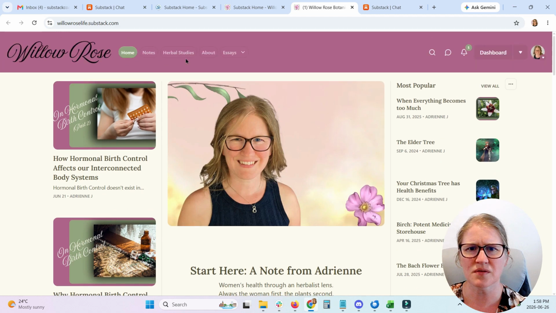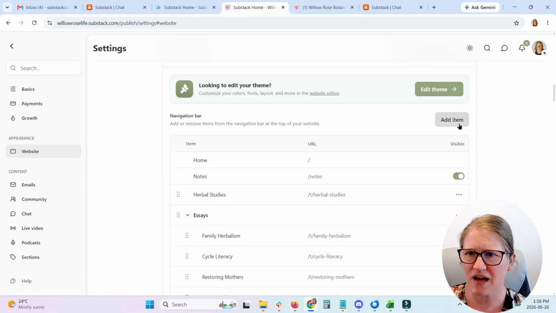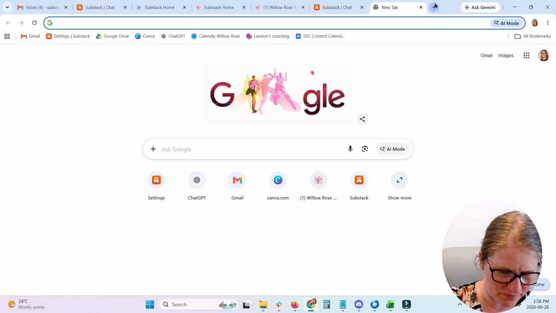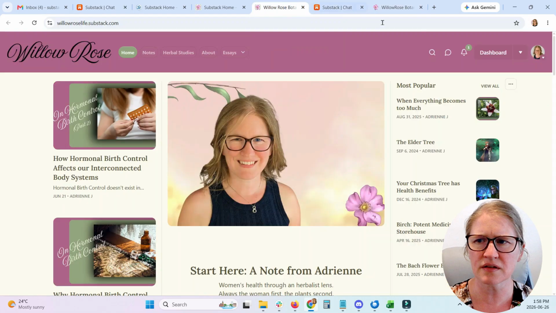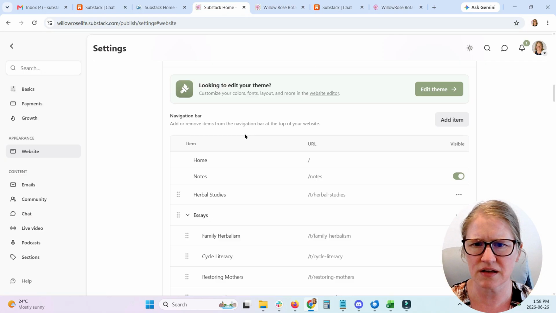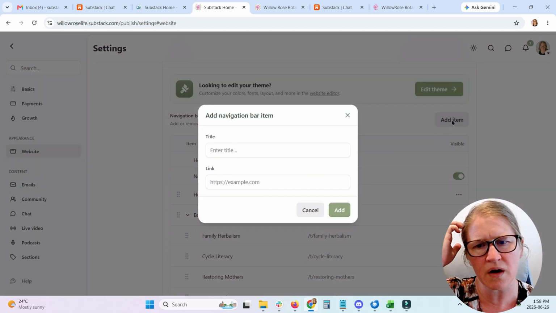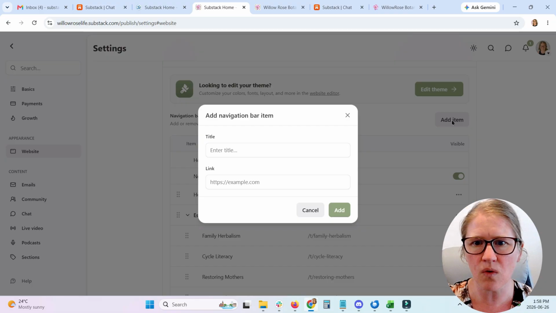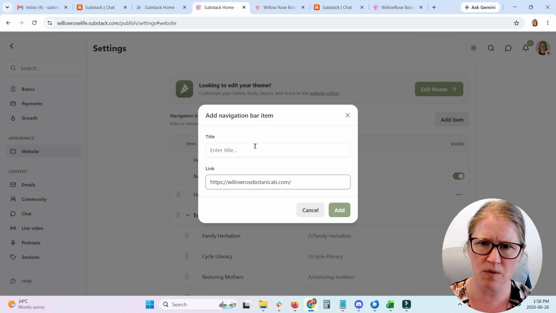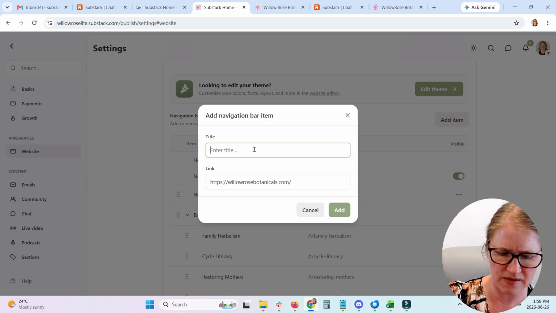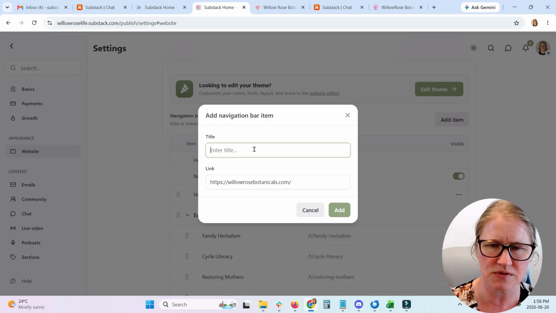Okay, so here we go. This is my header at the top. It has my newly done navigation bar. Oh, I forgot one thing. I need to add my actual website. So I just copied the URL link and went back in here to the navigation bar. And this time I'm just going to add item. You can use add item for something that's off Substack or even for one of your posts specifically. If you have a custom page, then you can do the same thing that we did with the tags where you just add the item to the navigation bar.